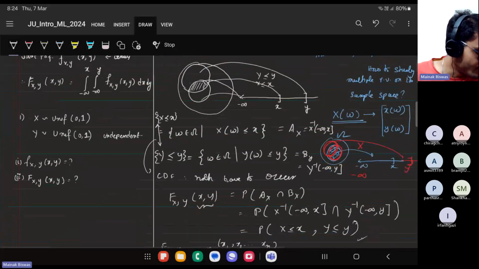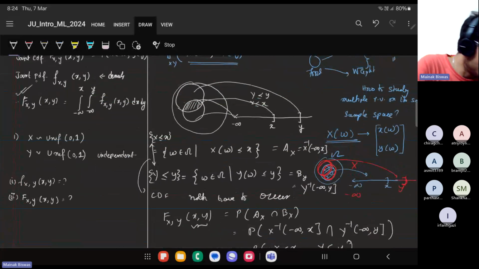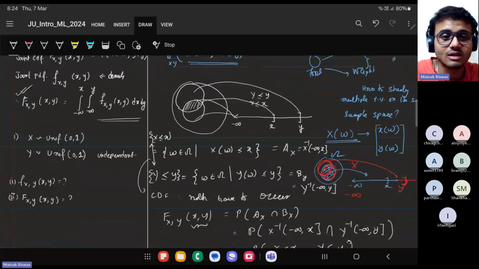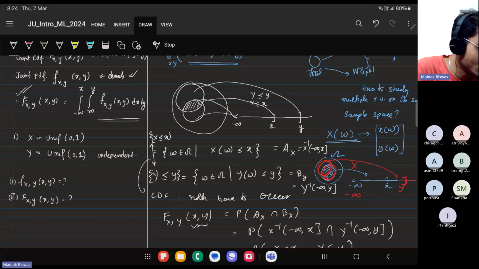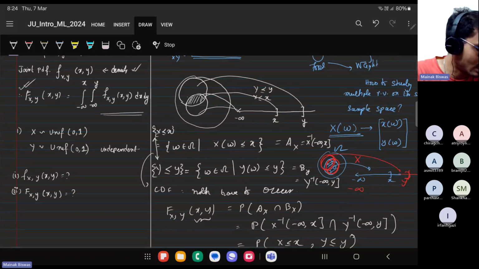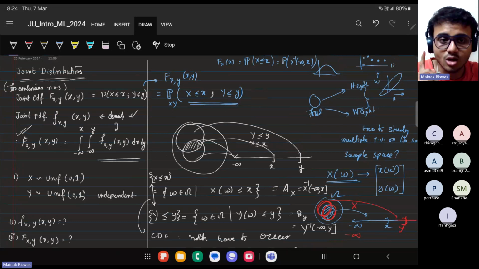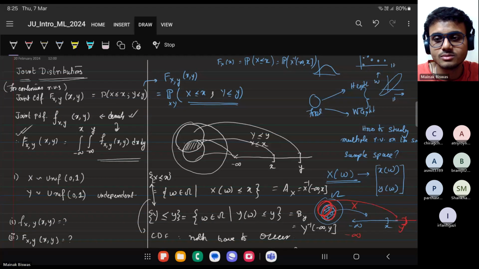So the first question is, so I have told you, again, this will be the same integral. I had defined it in terms of integral, but you can very easily understand the same thing as we have seen before. We went about understanding it in a different way. You can also look at the other way, the PDF definition. But the PDF definition does not always hold. Why? Can anyone tell me why it doesn't hold? Why does the PDF definition of density distribution not always hold? Because the PDF may not be defined, because it's defined in terms of derivatives. If the derivative is not defined, the PDF will not be defined.